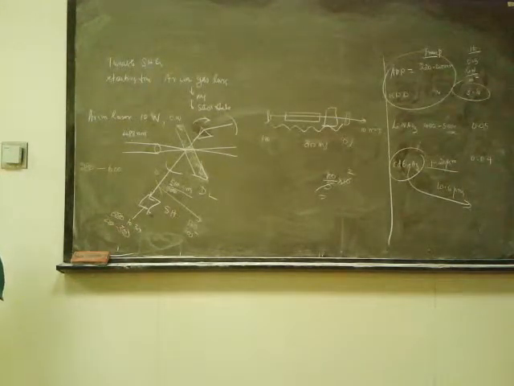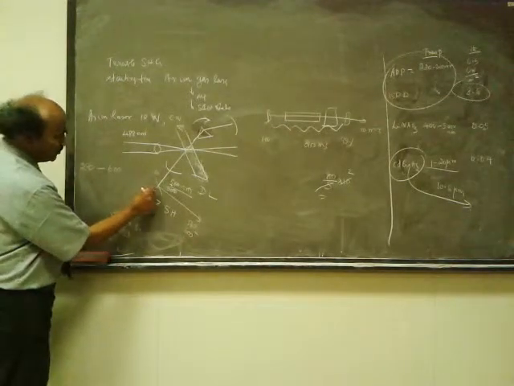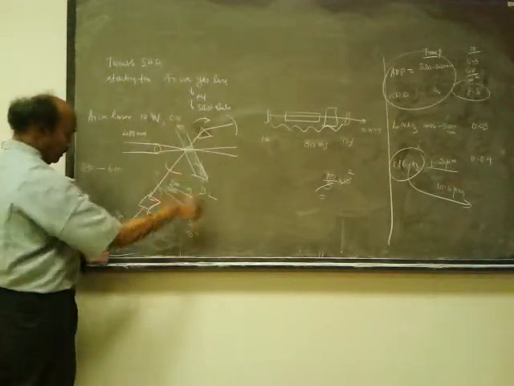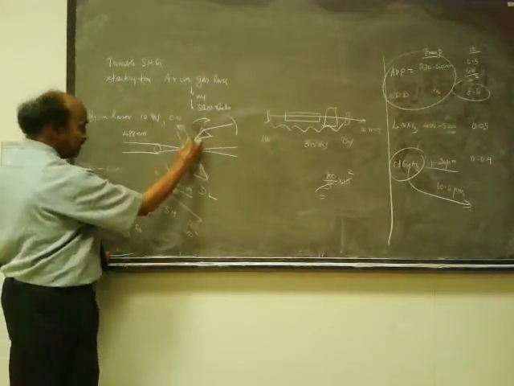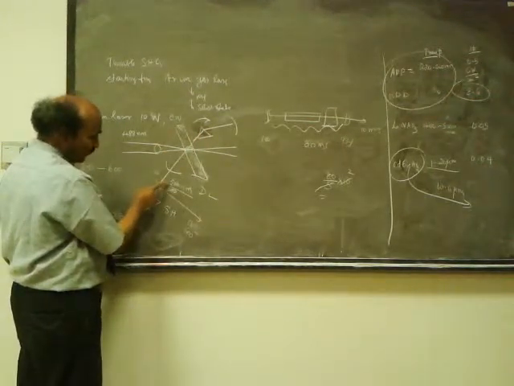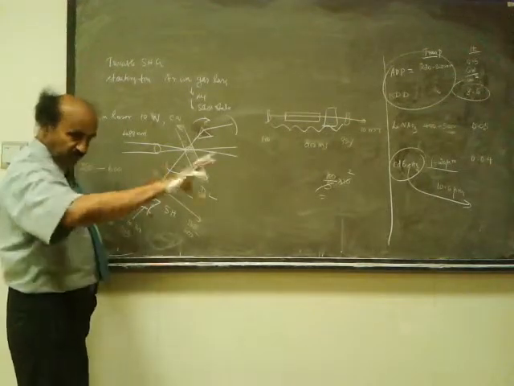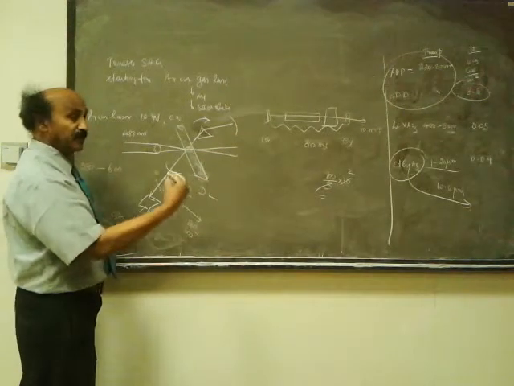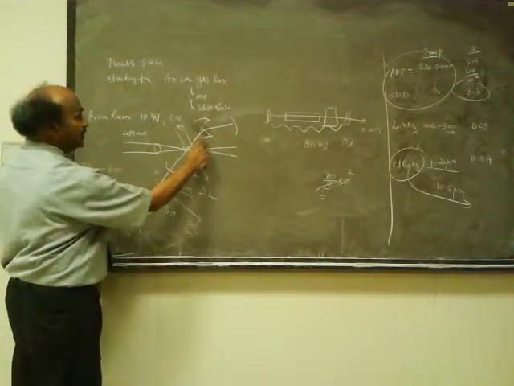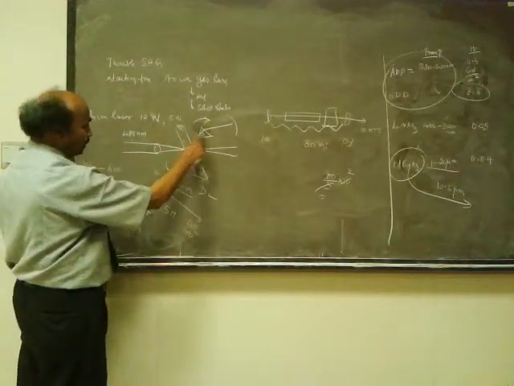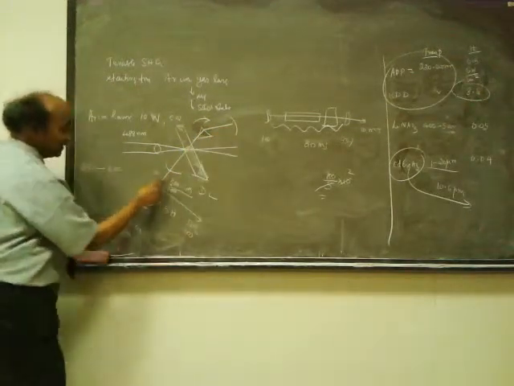The mirror will do the tuning? No, this mirror is just to reflect the light from here. This particular dye solution is capable of giving laser from 560 to 600 at a stretch. That's the nature of the dye solution. Now, which wavelength I want for the laser is determined by the prism. The prism and this mirror choose the laser for me.